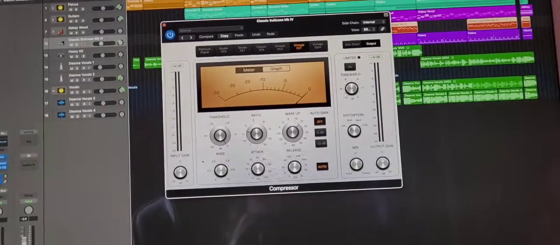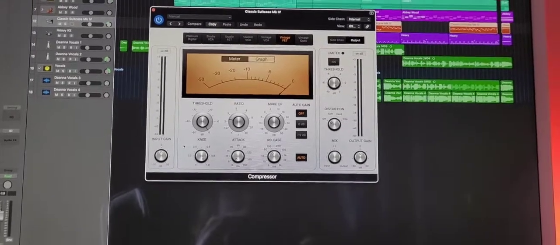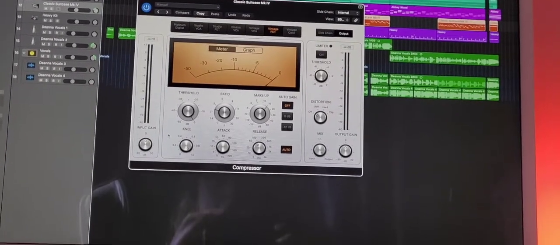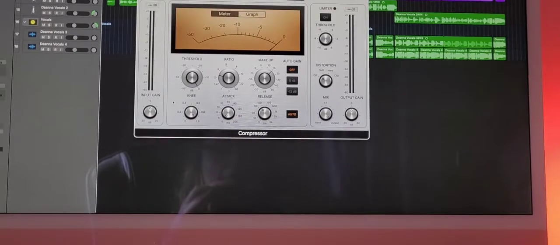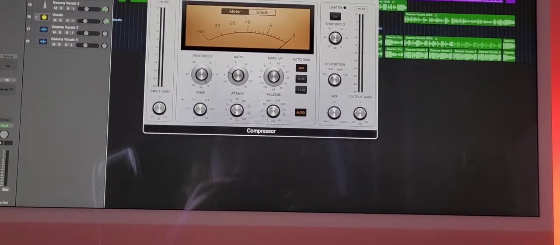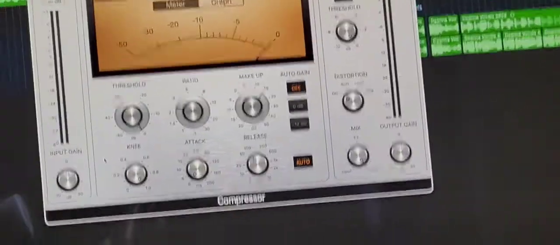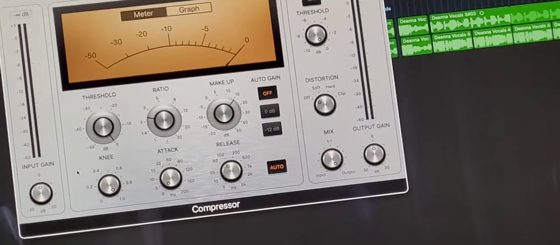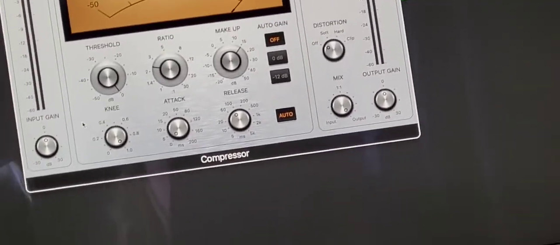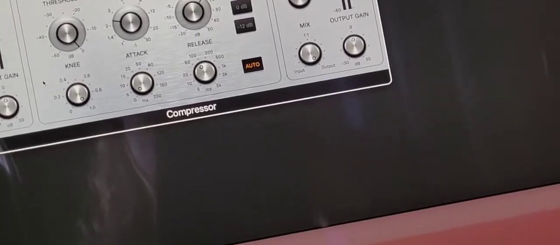And lastly, we have the compressor itself. Once again, decreasing dynamics of the sound so that it will give it a boost for the main volume of the music production. As you can see, it goes on to vintage FET, modifying the threshold, ratio, makeup, knee, attack and release. So there's that.